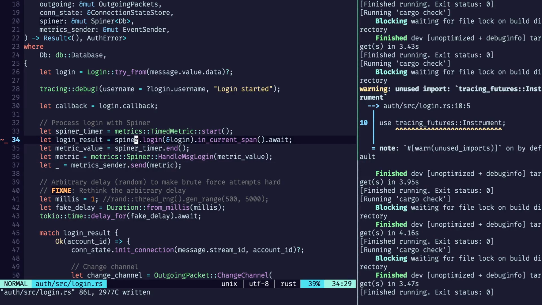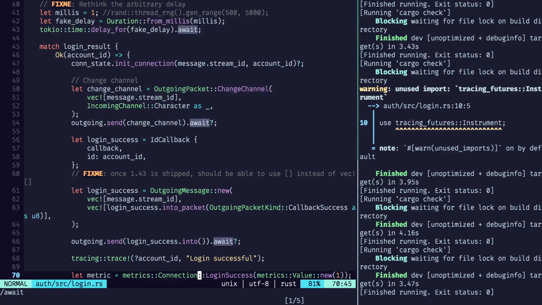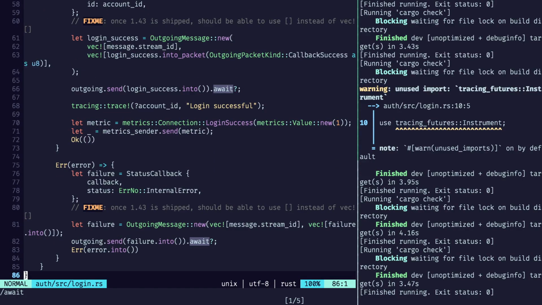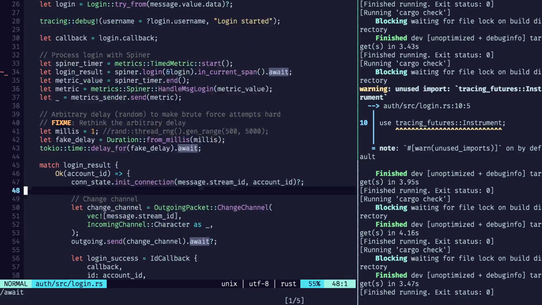Yeah. Here we have the login. Fake delay, that's fine. Couple of sends. Yeah, those I don't need to instrument, but this one we will.